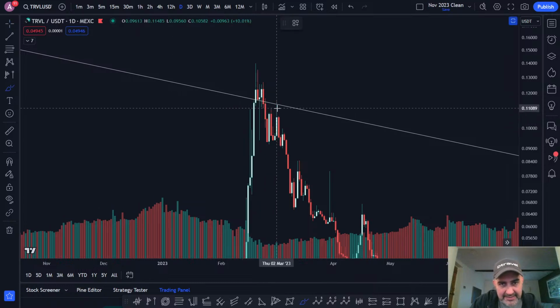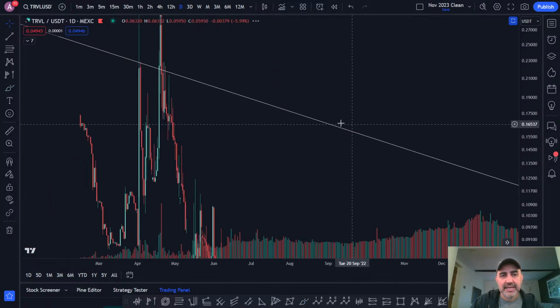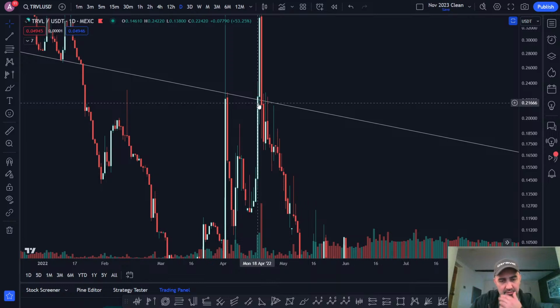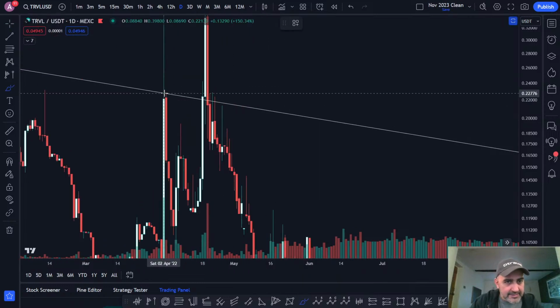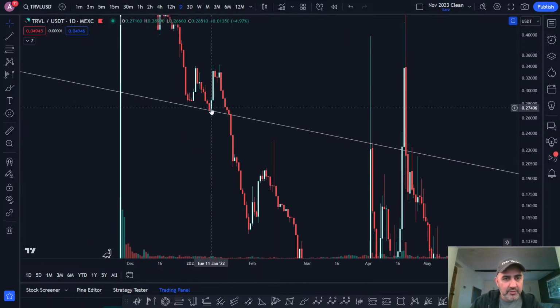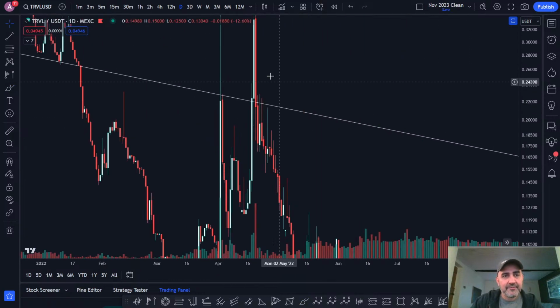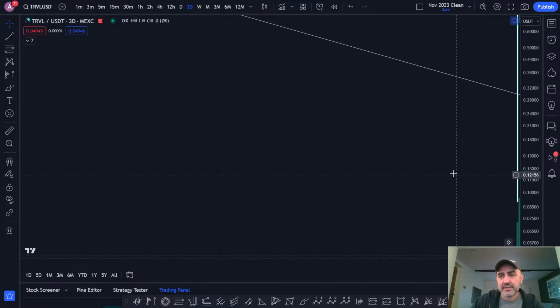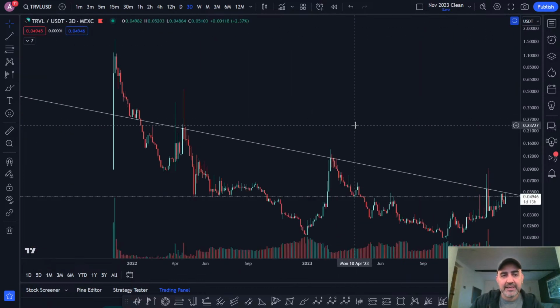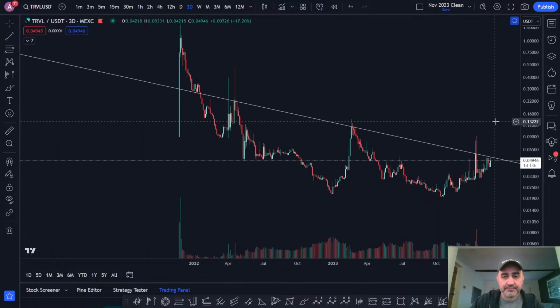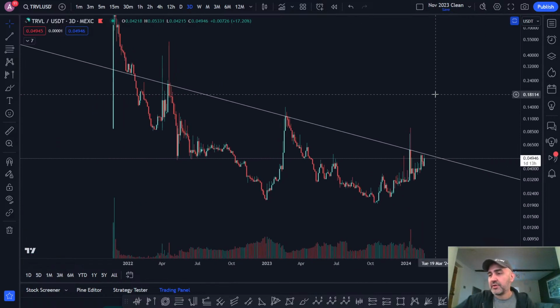It's quite fascinating how you have a back test and it's the same line, that same line. And then here earlier on in April, look, it's the same line. See that? You have resistance and then support and then back test, resistance, and then going all the way back. So there is something going on here, and you can't actually draw that line on the candle chart. You have to go to the line chart to draw that line.